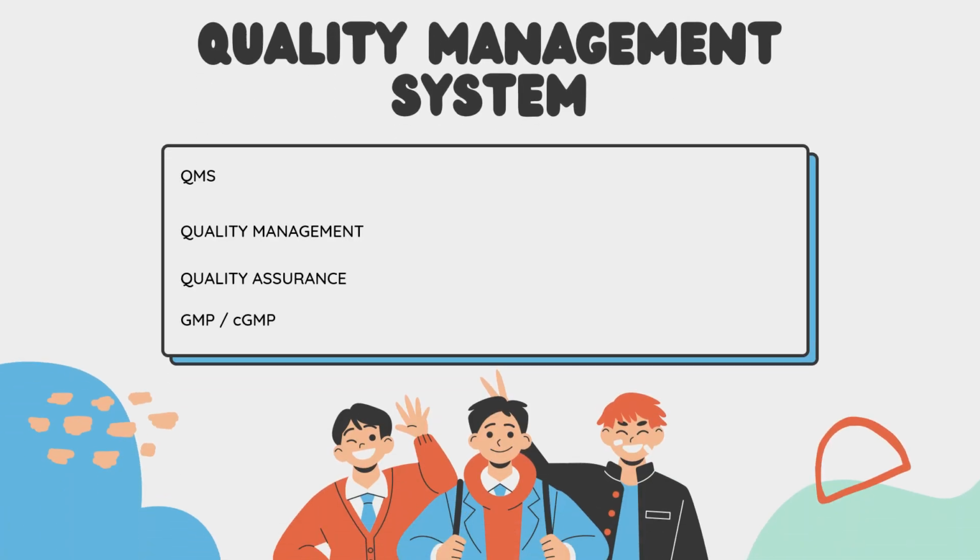Okay, class. Let's now talk about something that's very critical in the pharma industry, the Quality Management System or QMS. Sa simpleng salita, ang QMS ay parang blueprint ng quality ng isang kumpanya. Lahat ng policies, procedures, and systems na ginagamit para masigurado na ang produkto ay laging safe, effective, and consistent. Nandyan lahat yan sa QMS.